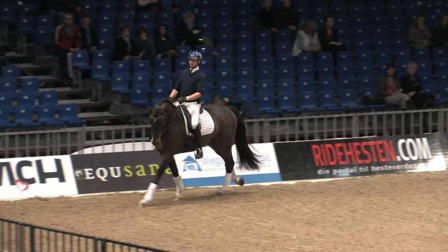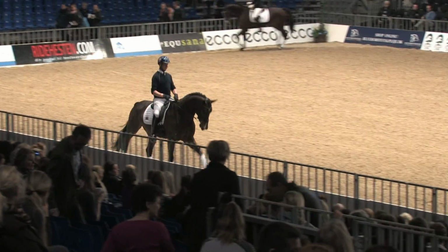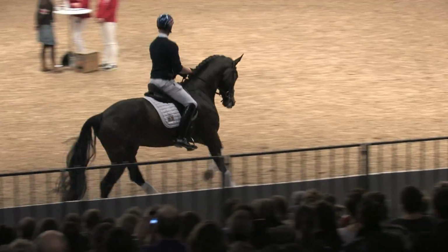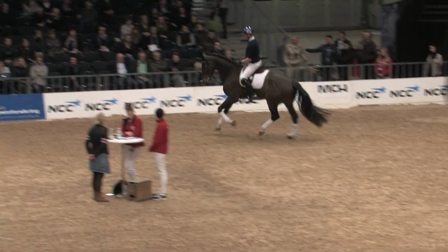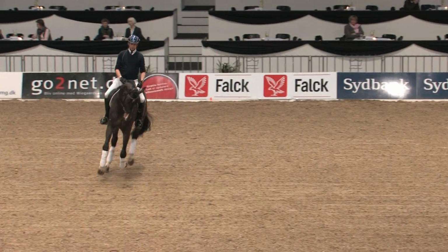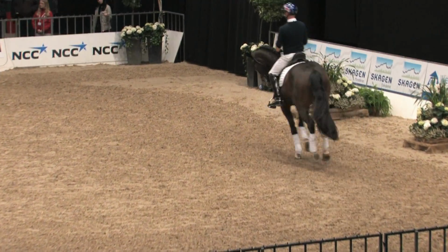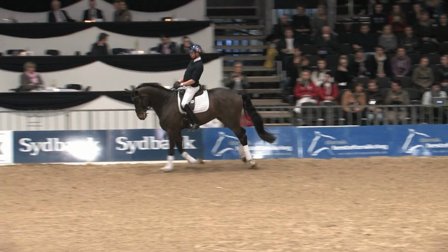But always you have to think, when the horses have big paces, that's very impressive, and you can get a lot of points with an expressive horse, because everybody can do a flying change or a pirouette, but which horses do it for high points? And why do they get high points? Because they're able to sit, and they also show the expression in their movement.